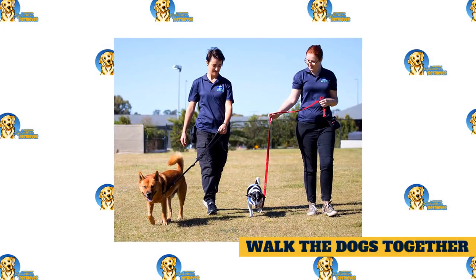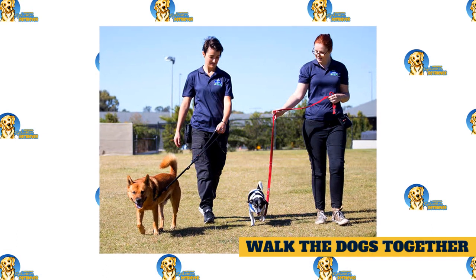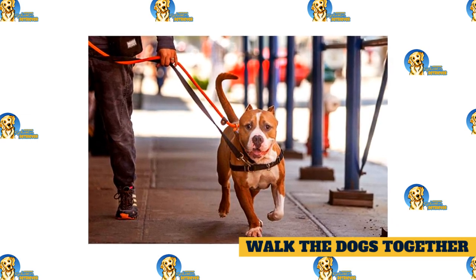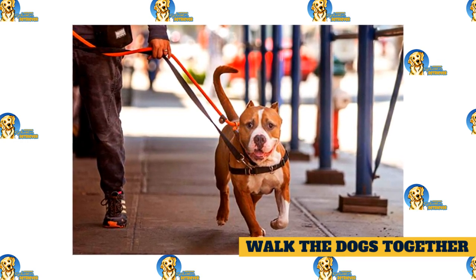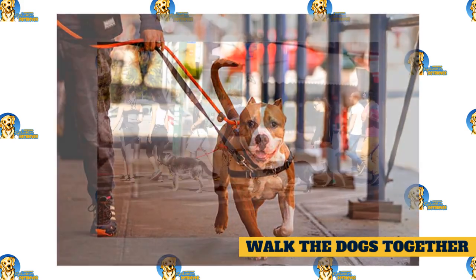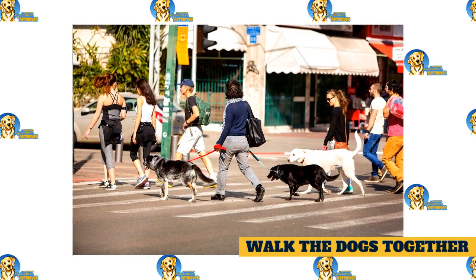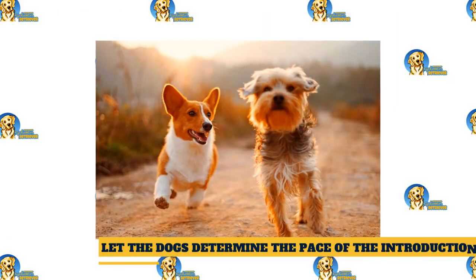Walk the dogs together. After introducing a new dog, the next step is parallel walking with both dogs. They should be far enough apart that they're aware of each other, but not so close that they fixate on trying to reach one another. Walk both dogs in the same direction with a comfortable buffer of distance between them. Then turn back and trade places with the other dog-human team so that each dog has a chance to scent where the other dog walked. Allow the dogs to investigate potty spots, since urine sniffing is one of the ways dogs pick up information about other dogs. Both handlers should remain calm and keep their grip on the leashes as loose as possible. If both dogs are offering relaxed, social behaviors towards one another, gradually decrease the distance between them. Don't allow a direct face-to-face approach as the dogs get closer, since head-on is a stressful and unnatural way for dogs to meet.